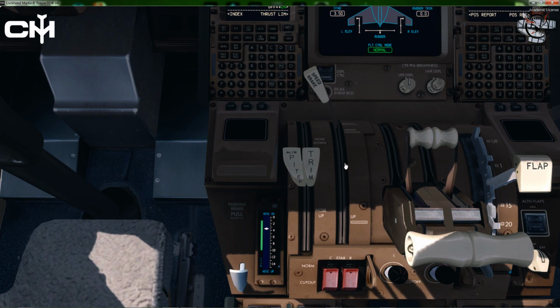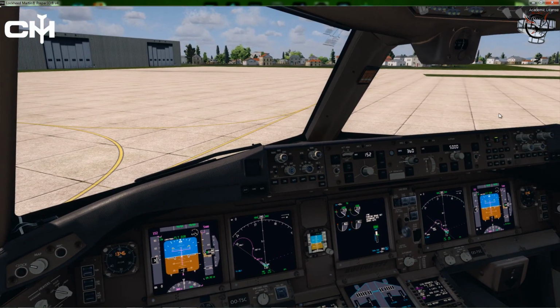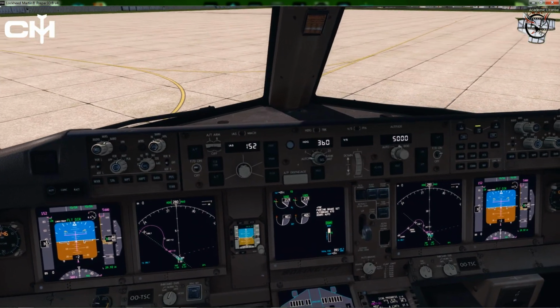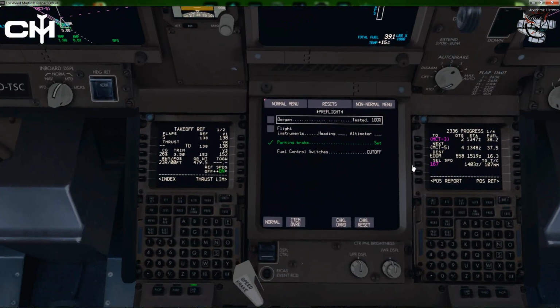So if we have to trim nose down, we're going to have to do it using this guy right here. So it's going to make it a little tougher, but we'll get through it. We'll be alright. So let's put this back. You know, we haven't used the checklist function yet at all, have we? Let's take a look at our checklist real quick, just so we can say we did it.